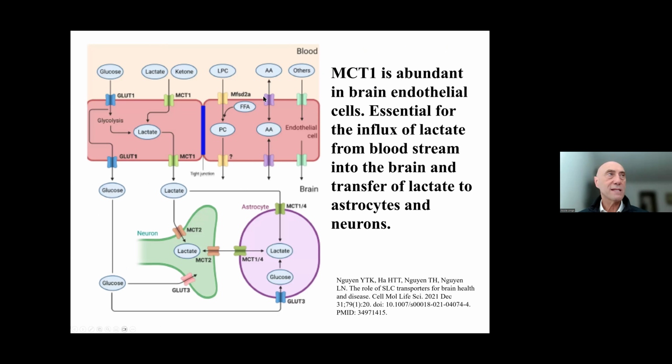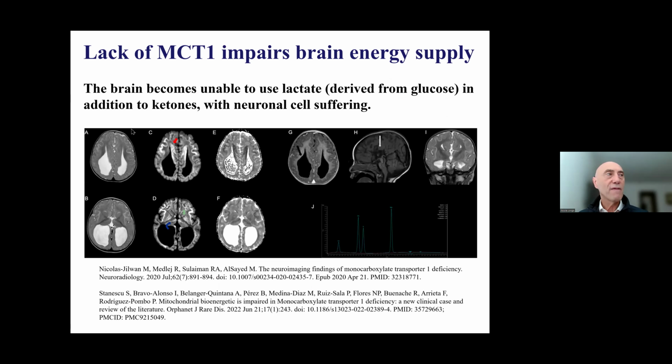Let's see for a second what happened here. So what we are missing is the transporter for monocarboxylic acid, such as ketone bodies and lactic acid. Obviously, these compounds are essential for the production of energy in brain cells. If they are missing, not only do we develop the metabolic acidosis, not only do we have a defect in ketone utilization, but we have a problem in the brain. The brain cannot produce energy.